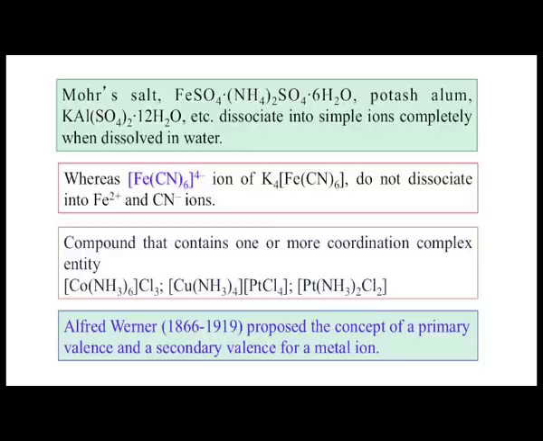But just now we told you that we have potassium ferricyanide. Another example is potassium ferrocyanide, which instead of K3 is now K4[Fe(CN)6]. If we dissolve this species in water, we will not be able to detect the presence of ferrous ion, though the salt is of ferrous. We will not be able to detect ferrous ion or the cyanide ion in the medium, which is also highly poisonous.